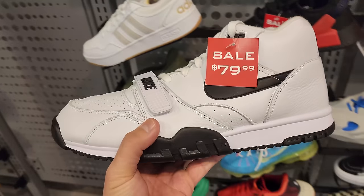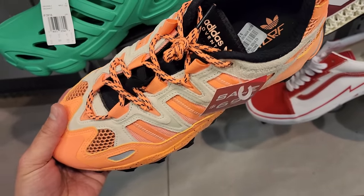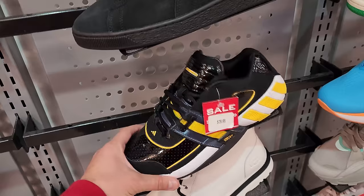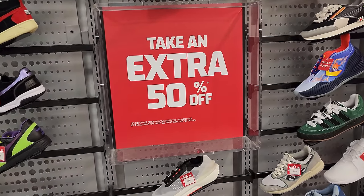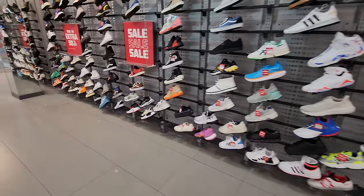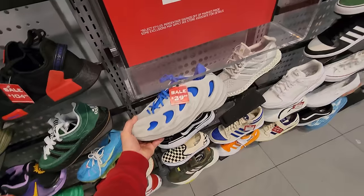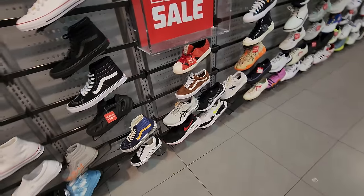We visited the Champs, now we visited the Footlocker outlet. I do need to visit the one in LA - I haven't visited that one in a cool minute. $80 for these bad boys. $140 down to $70 for these hiking Adidas shoes. $80 for the Gill Zeros, $80 for the Mellows - take an extra 50% off! Everything just got really, really cheap real quick because these went from $80 to $40, then $40 for this one, and then $20, $20 for these - holy cow!